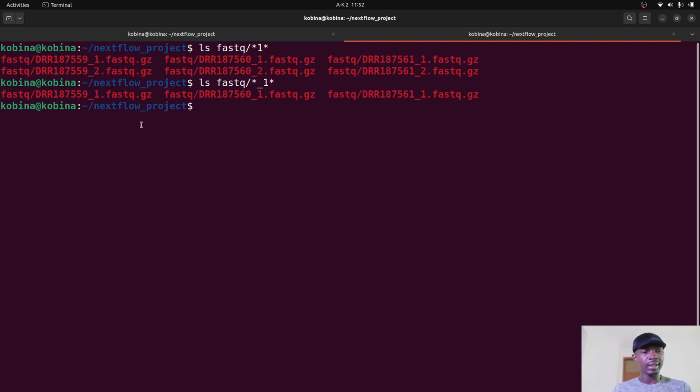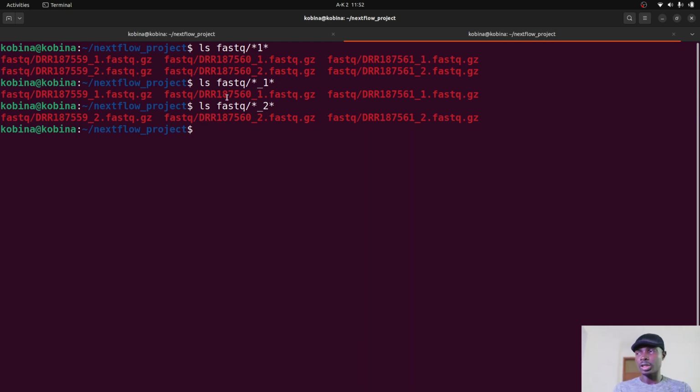So this now returns just the read 1, the file 1 for each of the samples. In that same way, if I say *_2, I'm going to get it. All right. So now if you want to get both pairs, that is where we now add this. That's what I just showed here.